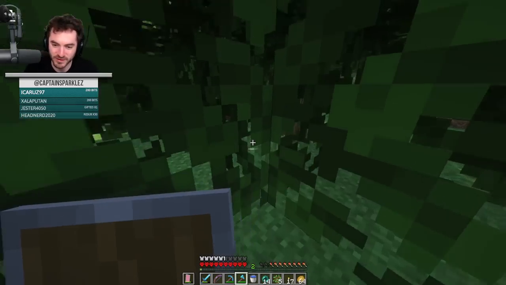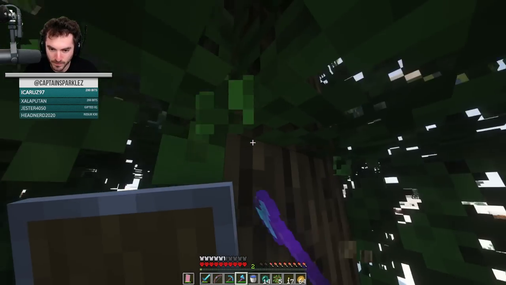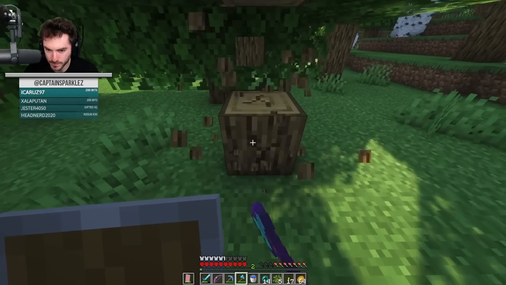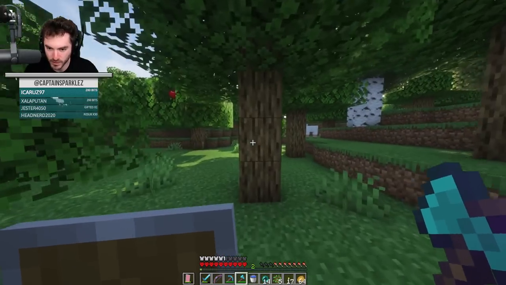I can't believe that we didn't get an Unbreaking 3 book from the Stronghold. It's kind of messed up. Unbreaking 3 would be good. Mending, Unbreaking 3, and a little Infinity, we'd pop off. We'd have good times, everybody. We'd have great times.